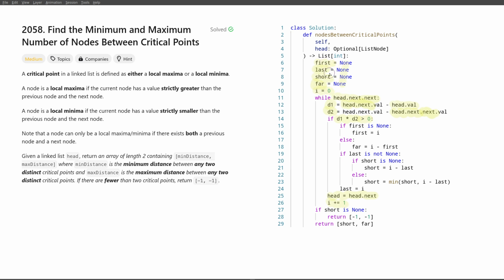And now we just have to use our variables, adjust them. So if this is the first critical point, we remember that this is the position of the first critical point. Otherwise, we update our maximum distance to be the distance from the first point to where we are now. And so if there was any previous point, then again, we either calculate the distance from this point to the previous point to be our current minimum distance, or we take the previous minimum distance, we take the distance from the current critical point to the previous critical point, we take the minimum of those, and that is now the new minimum distance between any two critical points. And of course we remember that the last critical point we've seen was at position i. And we're also being told that we have to return -1, -1 if we haven't found more than one critical point. So we do that, otherwise we return the calculated values.